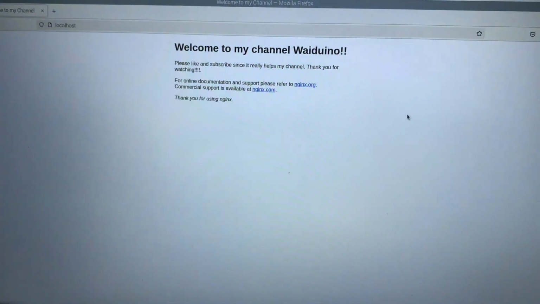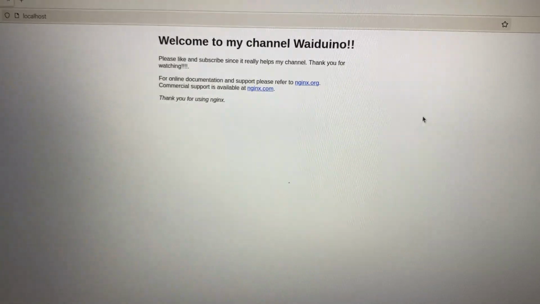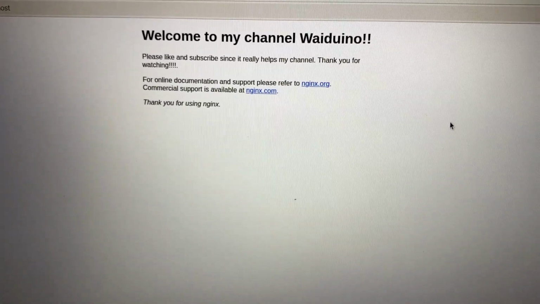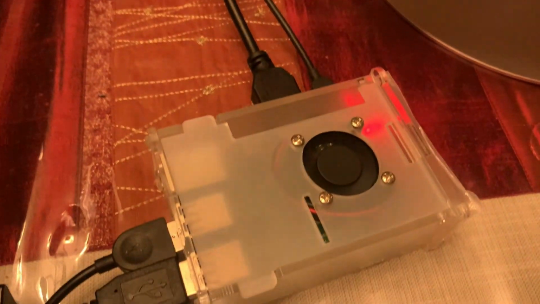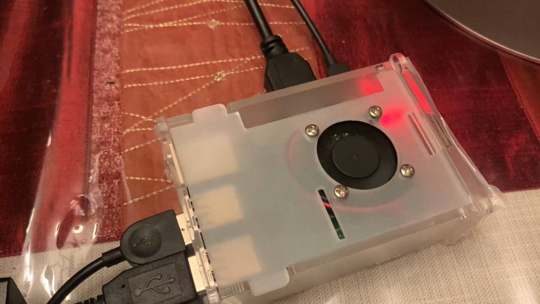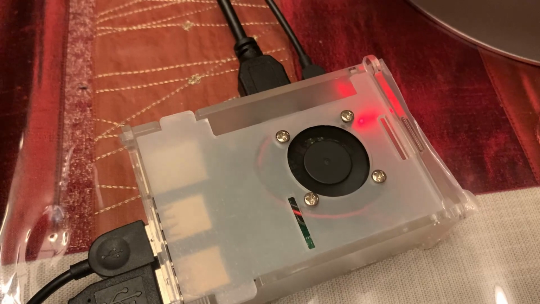It's also a good idea to know that these websites cannot be accessed on other devices, so this will be specific to the Arduino for this tutorial. It's more of a beginner one. And with that, let's get into the video.